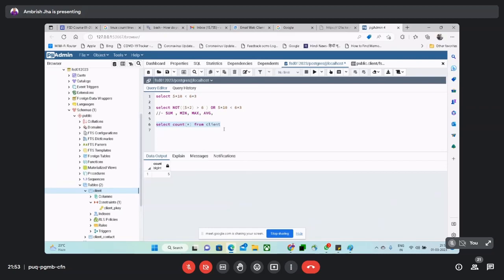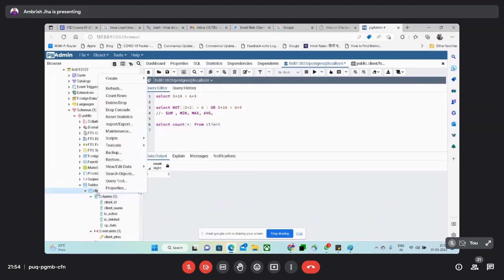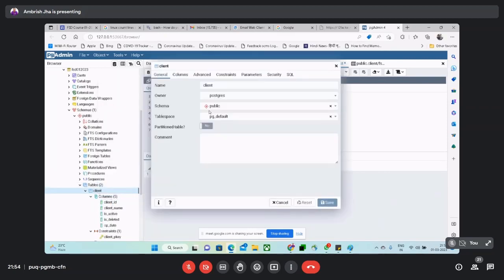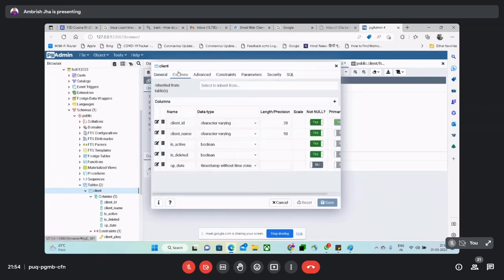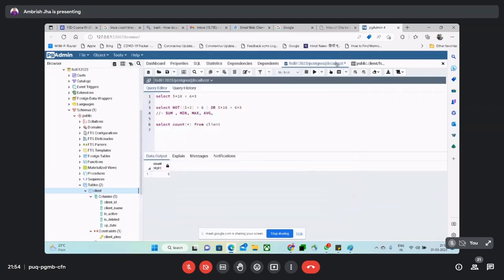What happens if I put some condition? Client ID is a text field, I think. We can see in the properties tab that client ID is character varying, but we can cast it into numeric. This is a very important thing: we have to take care of the data type and content.